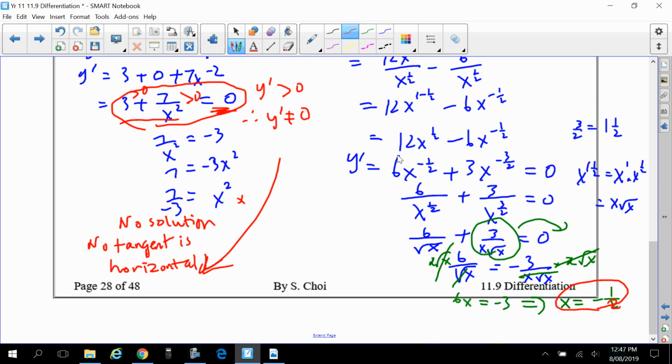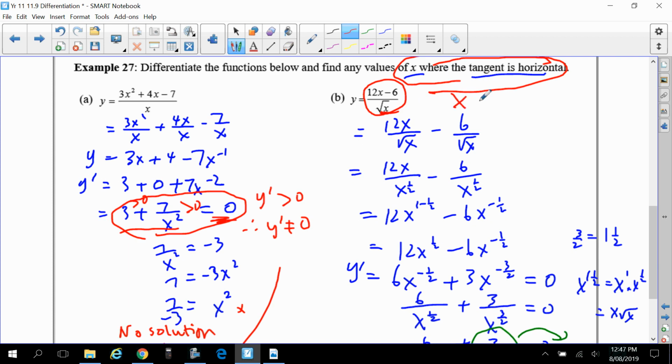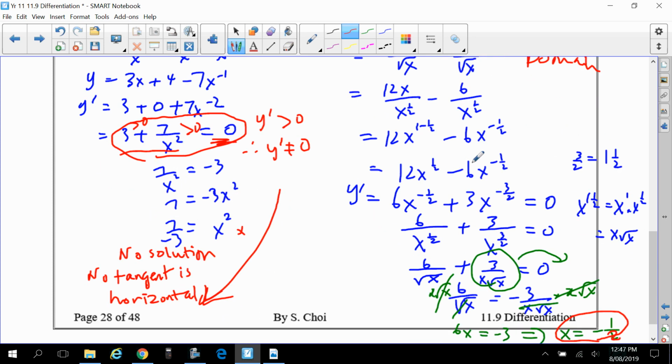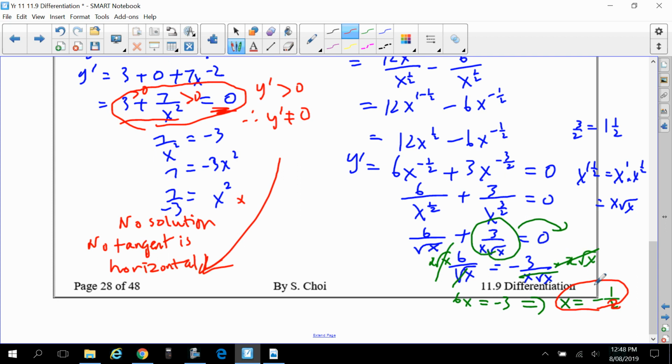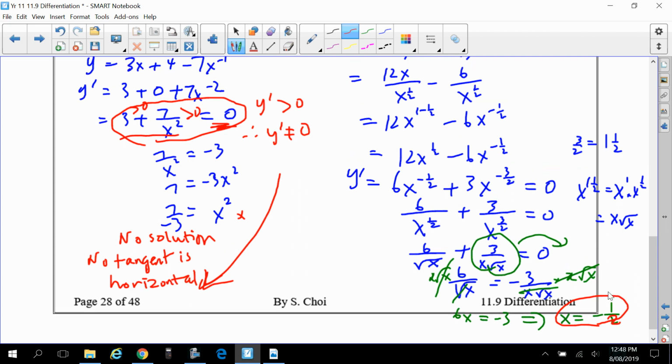There's no y value because the domain, if you look at it, is x bigger than 0. That's your domain. And sometimes when you find stationary points, you may find something outside the domain, and you do have to realize that. So in that case, it's the same, different reason. You will say no tangent horizontal. All right, so just be careful. In the textbook, they didn't say anything. They just said negative 1/2. All right, start to work. There's 2 exercises you have to do. Start now.